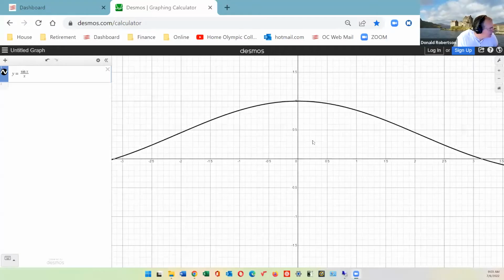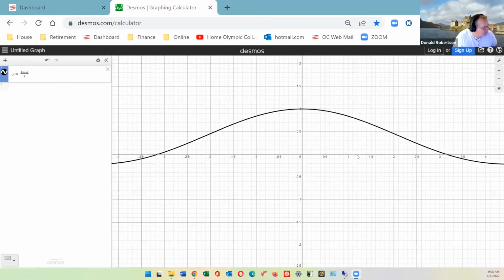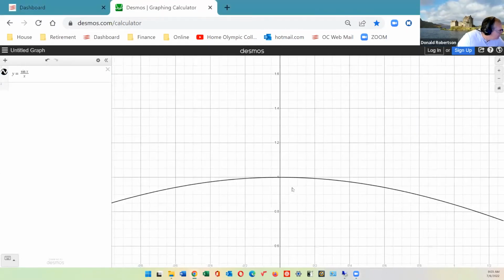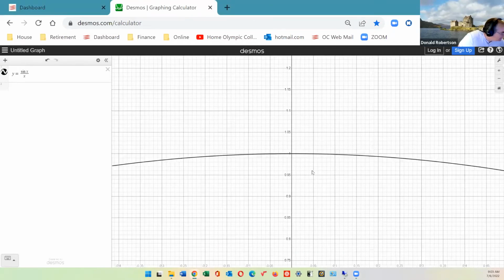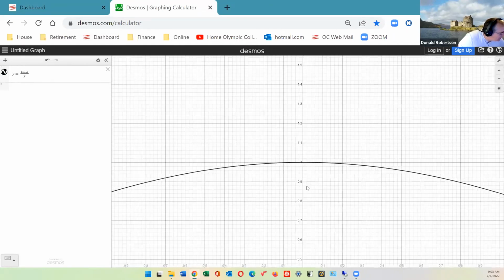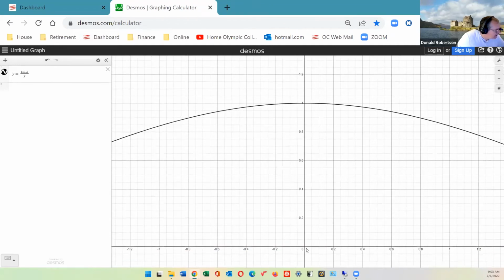And I'll move over and show you that. Come on, behave. Oh. It actually looks like nothing is a problem. In fact, as far as the eye can tell, at x equals 0, isn't the value of this function 1? Now, I've just noticed something that I've forgotten about in the past.